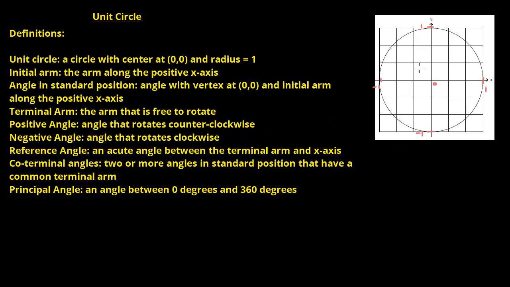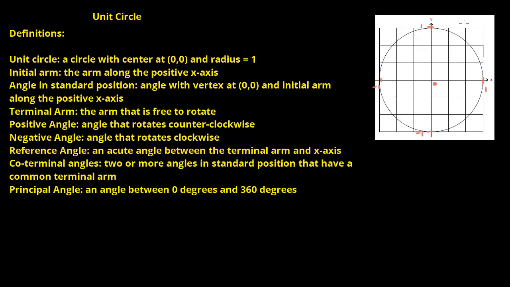Because recall that if a circle has a specified radius, then any point on the circle is the same distance from the center of the circle. And since here we've chosen to center the circle at 0, 0, this should be a distance of 1 unit, this should be a distance of 1 unit, this should be a distance of 1 unit, and this should be a distance of 1 unit as well. So this is the unit circle that we've just drawn here.